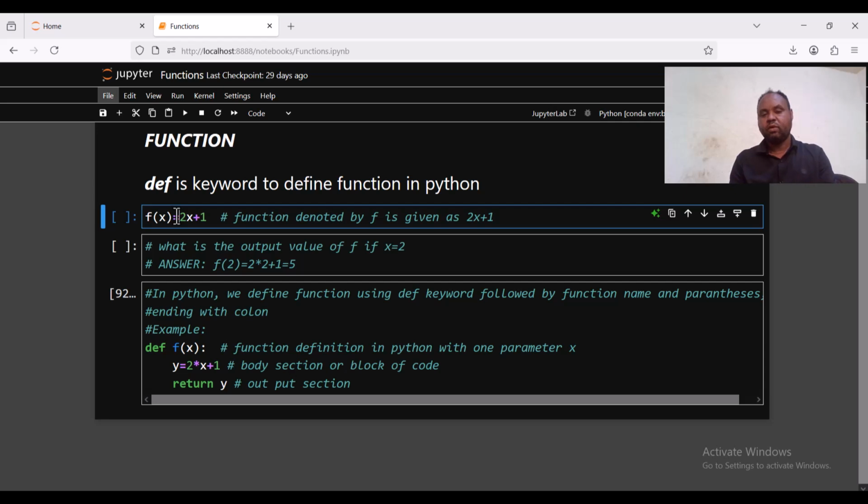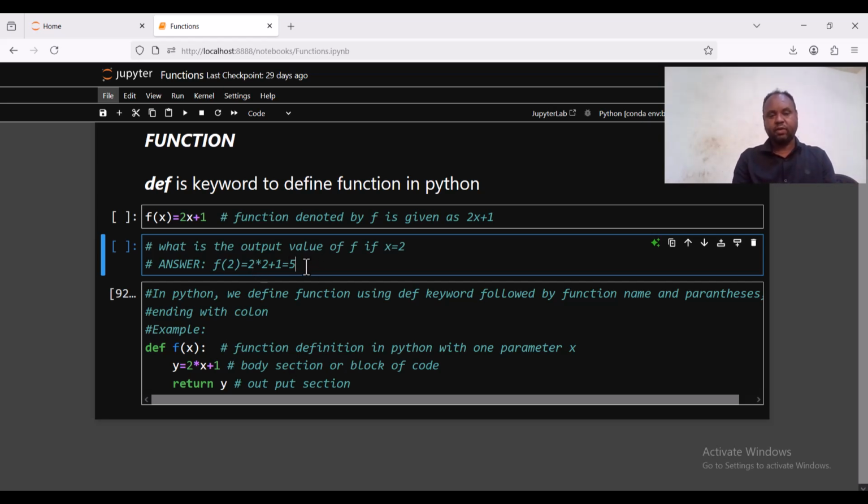Now this function is a univariate function that takes values in, processing or operating on that value. We expect to have an output value. For example, what's the output value of f if x is 2? The answer is we take the value 2 for x, then we operate or evaluate with the expression provided, 2x plus 1, where x is 2 now, then 2 times 2 plus 1 is 5.